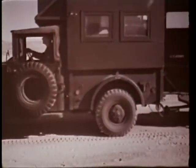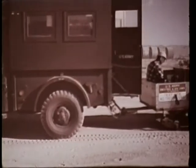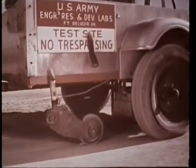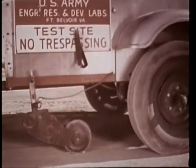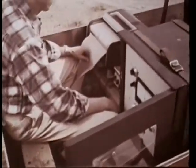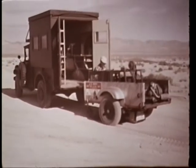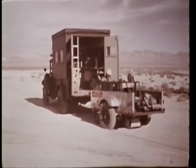Another group of programs was aimed at developing and testing the necessary on-site inspection techniques required to determine, from surface indications, whether a suspicious seismic event was merely an earthquake or actually nuclear in origin. These studies were carried out on the first shot, Antler, and on several other shots of the series.